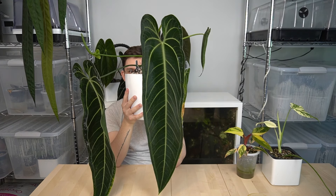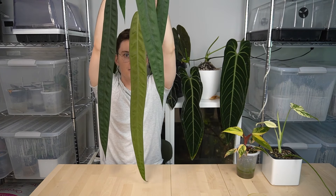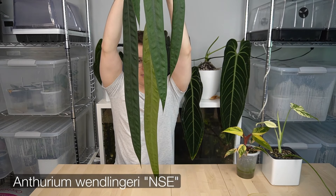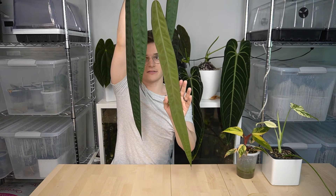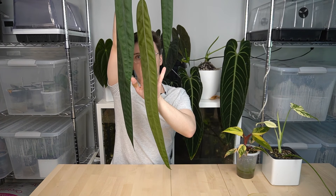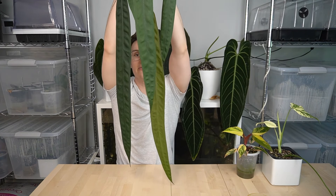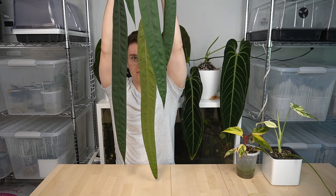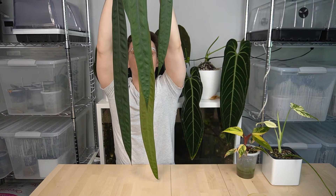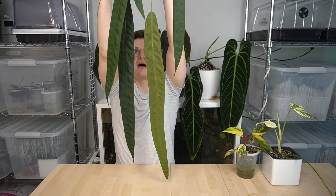Here is the Anthurium warquianum. This last one on the list is my NSC Wenlingeri — it's getting huge, that's why it's on this list. It's got bumps and some nice emergent growth; this leaf is still at the point where it's starting to develop the bumps and isn't quite hardened yet. This was an impromptu add to the list because it is giving me its first flower, and this is one of those ones with a curlicue flower. I'm terribly excited to see it because it'll just be so much fun to have that for the first time.